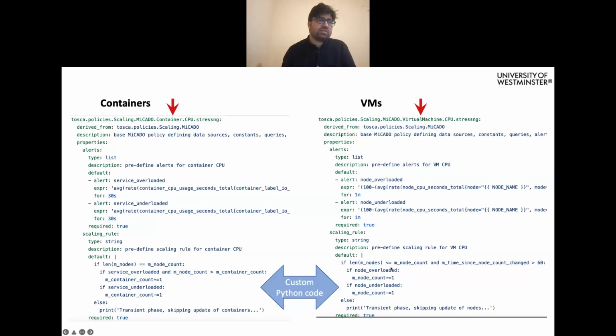So from the MiCADO system, we provide various parameters which they can access, and they will be able to change them through this scaling logic. For example, in the virtual machine case, at any point in time, they can dynamically configure how many virtual machines they will need. On the container side, it would be with respect to the services, like how many service instances they will need at any point in time. And then, based on their own specific logic, they can provide these scaling policies.